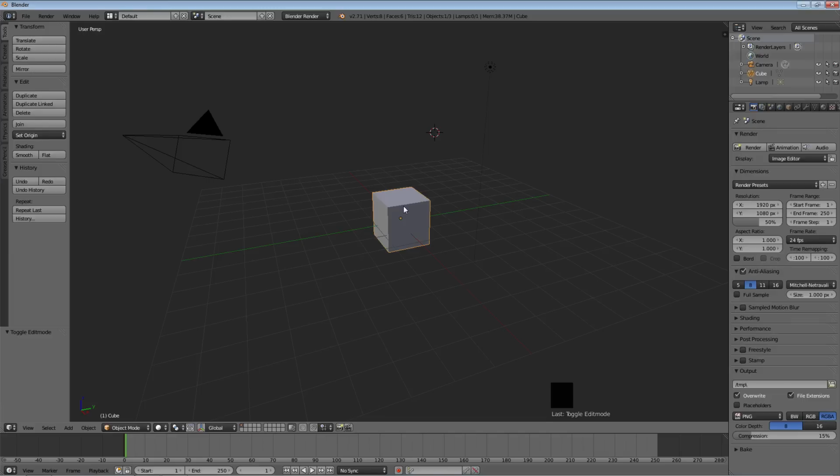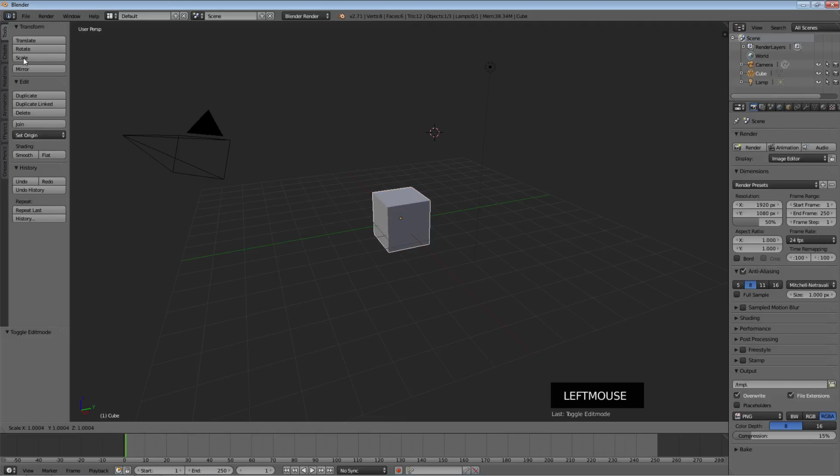If I wanted to move this box, I could hit G and then it would follow my cursor. If you want to lock it to a specific axis in your movement, you can hit X to move it along the X-axis, Y to move it along the Y-axis, or Z to do it along the Z-axis. And you can hit escape if you don't want to move it after all. Rotate works the same way. You can rotate it about an axis or several axes. These X, Y, and Z again after pressing R.